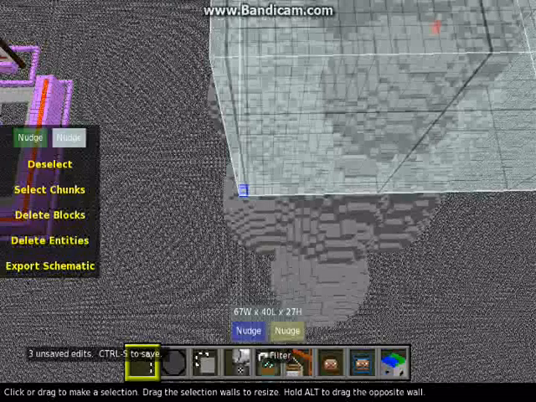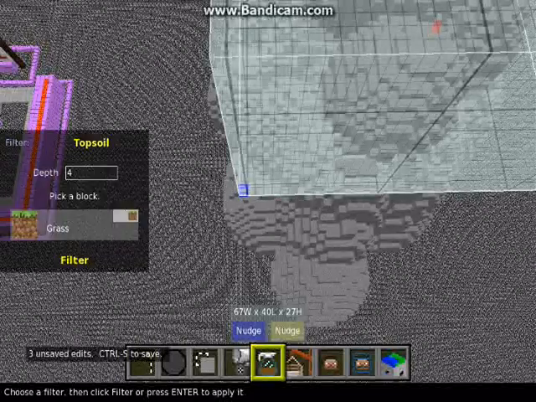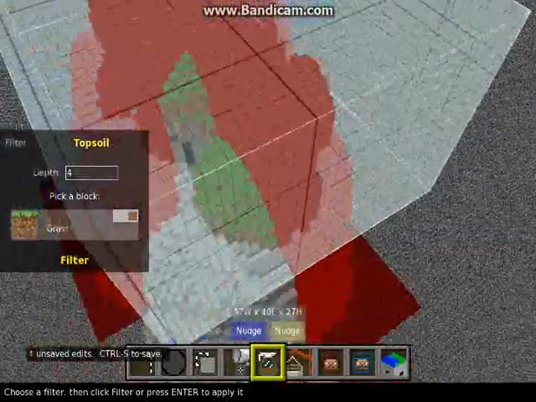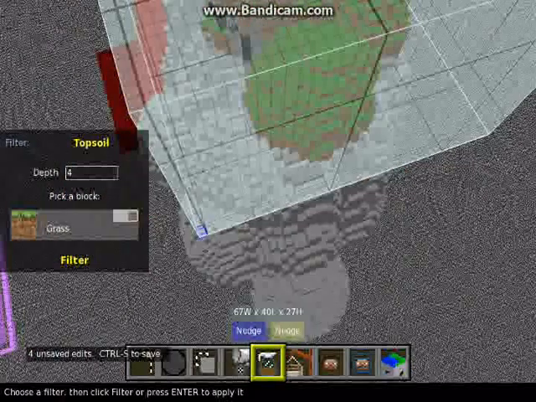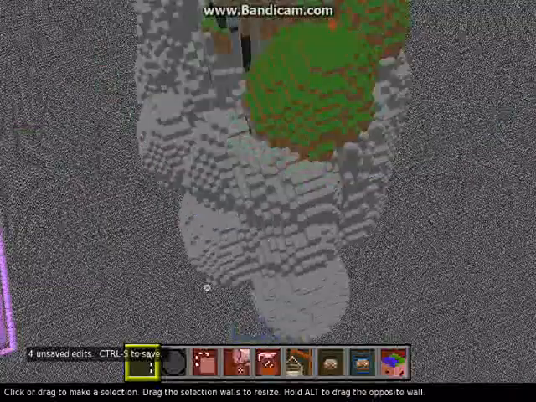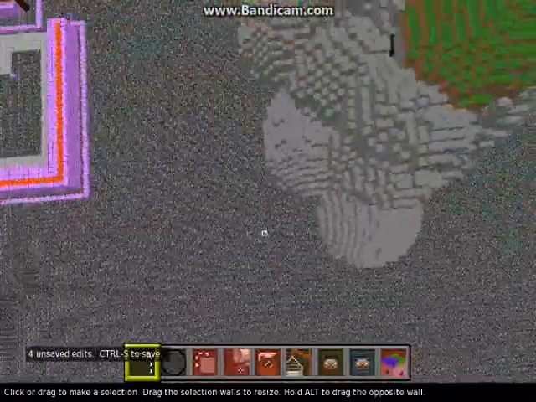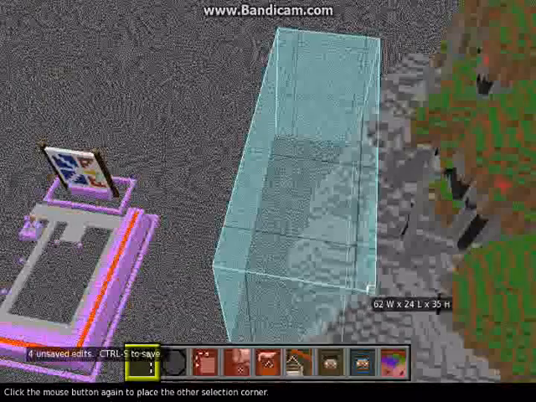Then we go into filter. We want topsoil. We want grass. Filter. So that puts topsoil on every bit, which you would see. Select, deselect. That's what you see. So now I'm going to start. This is it, except for water, which I'm going to add.